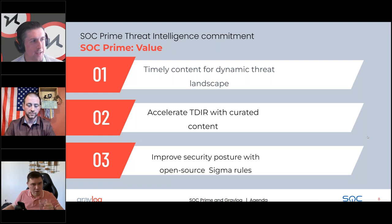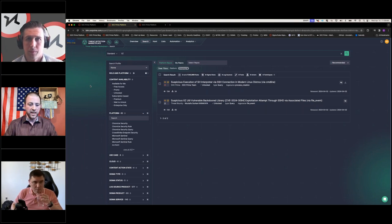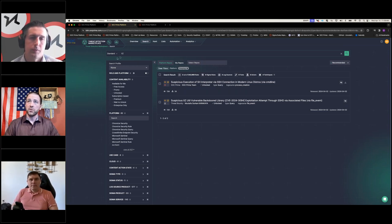I'm going to quickly demonstrate where this intelligence that will be available within Graylog is coming from. Here's the SOC Prime Threat Detection Marketplace. The main thing I'm trying to drive is that we aim to help you go from awareness of something to actionable code as quickly as possible. I break that down into two main use cases: selecting content and implementing content. Within selecting content, I have three approaches. The first is a tactical need — you know what it's called, it's relevant, and time is of the essence. A situation like XZ: throw a simple keyword search in there and get your results.